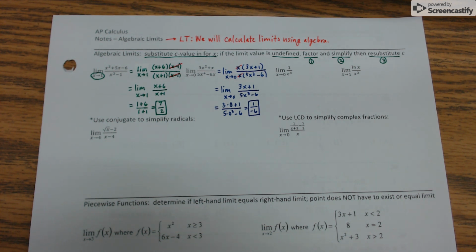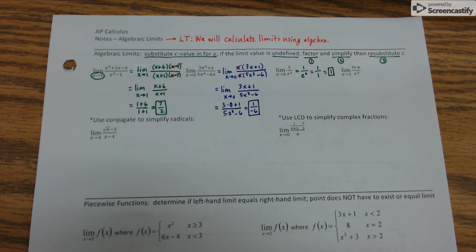The next two examples are different in that we won't be factoring, but they're still algebraic limits because they are going to invoke either a property of exponents or a property of a function that we're expected to know for the AP exam. So let's take a look at both of those. In the first example, when I substitute the 0 for x in my denominator, I get 1 over e to the 0. That's prompting us to recall a property of exponents, that any base to the exponent of 0 is 1.